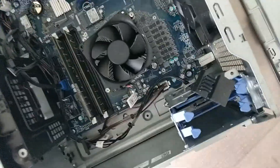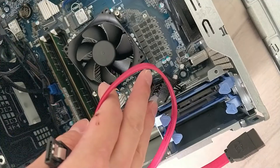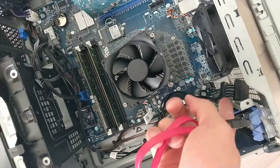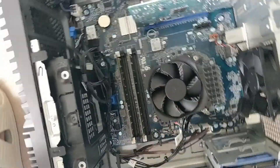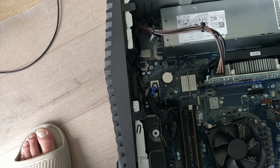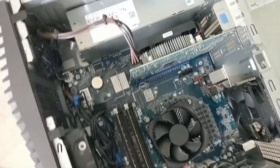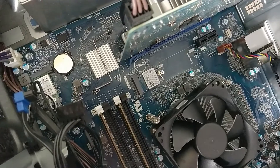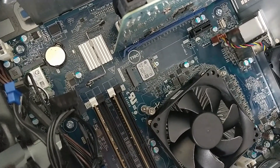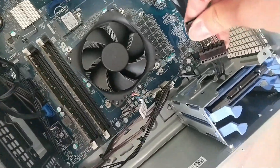After we got it in right there, you can see there are two cable slots that we need to worry about. You're going to need a SATA cable, and then one is going to be the cable that is already provided by Dell inside the machine, which I somehow managed to unhook. So very kindly provided by Dell. What we're going to do is plug both those cables in — one will be for power, and one will be to connect the actual data transfer.